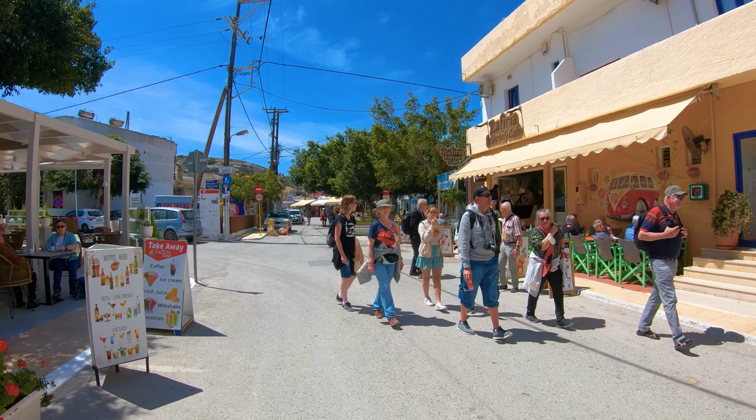And these are the caves of Matala, but I think there is a possibility that you can still go up, and on the other side, behind this, you can find a small little beach area where you can swim as well. I don't recommend doing that yet because I haven't tried it myself. I don't know what's on the other side, but I will make a video about that as well.